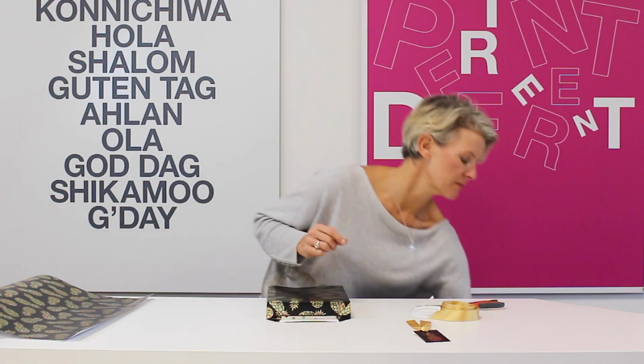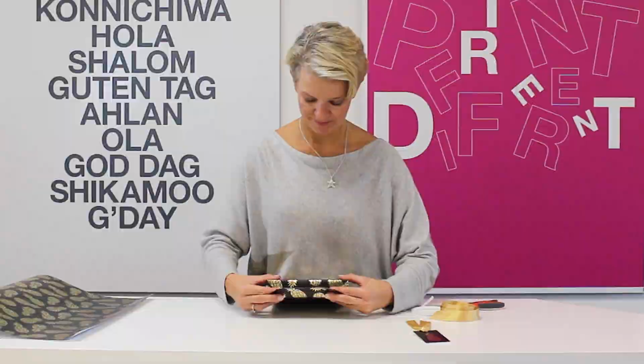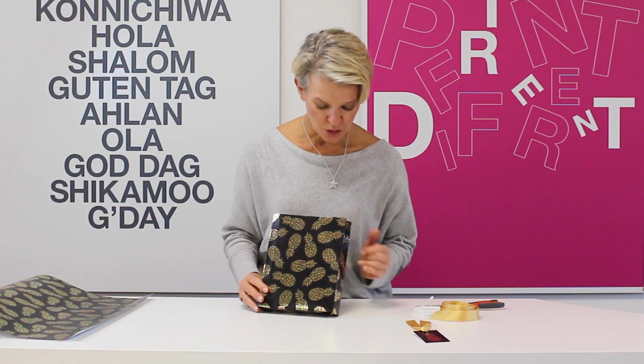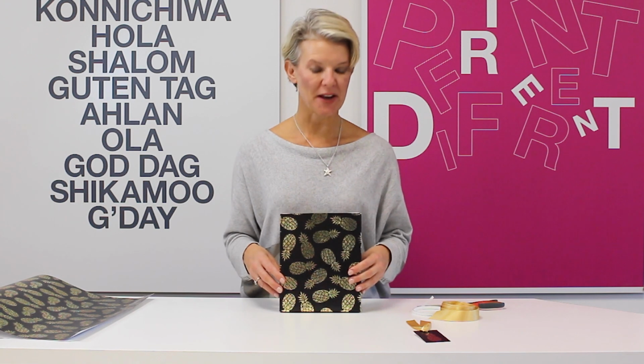Peel it away with that little tab and stick. What I now do is look where the seam is on the edge. That effectively is the back. You don't want that on show, so I'm going to just turn it around so you face the front.